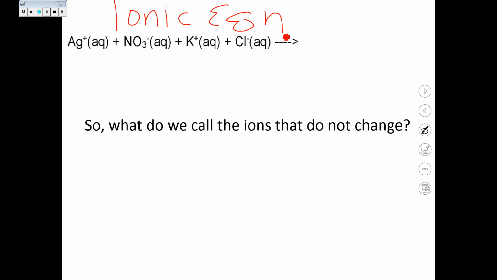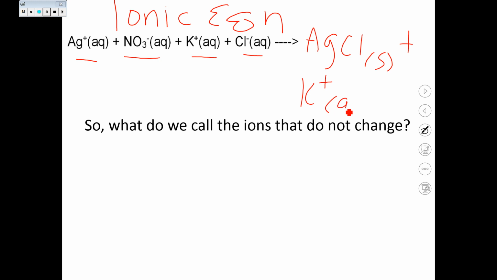So for example, we have these as our reactants. These are all the reactants in their aqueous ionic form, and they are going to make AgCl solid, and then the K ion is going to stay as an ion, and the Cl minus ion is also going to stay as an ion. So here is how you come up with an ionic equation. If the ion appears aqueous on both the reactant and product side, we're actually going to cross it out.